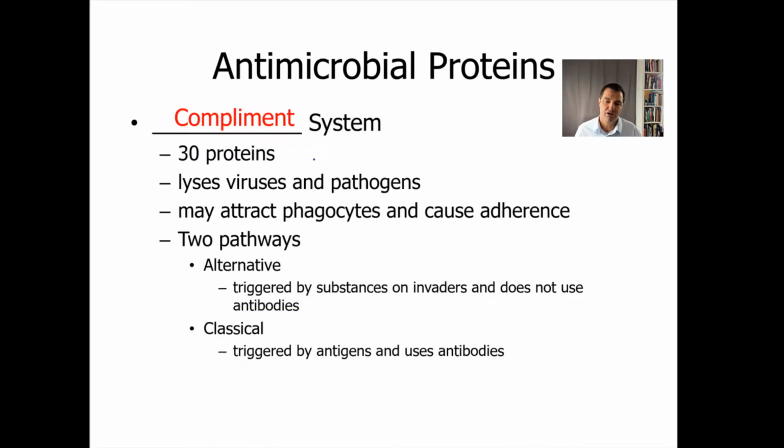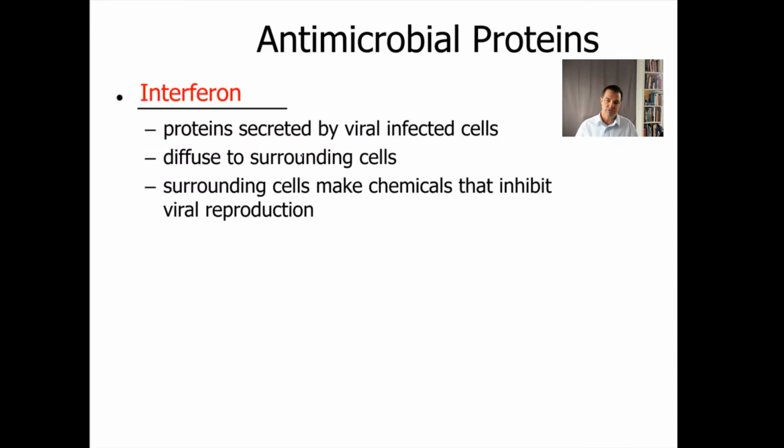You also have antimicrobial proteins, such as those found in what's called the complement system. There are about 30 proteins that, in different ways, group together and attack, attach to, and break down something that's not supposed to be there. Again, this is something we're born with. It's a set of proteins that reacts in a certain way to damage organisms, pathogens that aren't supposed to be there.